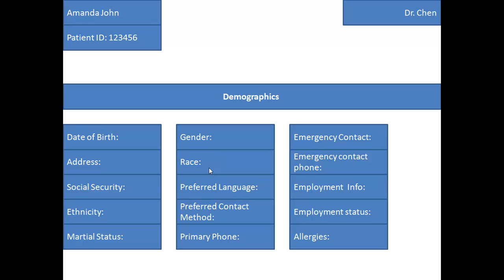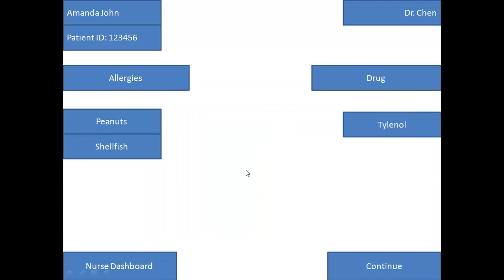So this patient ID is going to be sent into the allergies and drugs and other things to verify that it's the right patient. So if a nurse scanned the waistband of this patient, it came out with the ID that matches the one in the system, it will show what she or he is allergic to. For my patient, she's allergic to peanuts, shellfish. For drugs, she's allergic to Tylenol. So the nurse would know not to give her any of those or anything containing those, especially during lunch or dinner time when the hospital will be providing her meals.